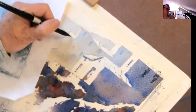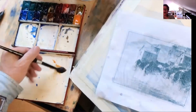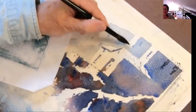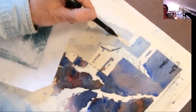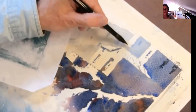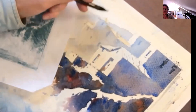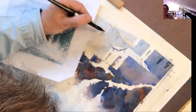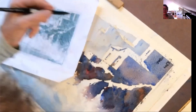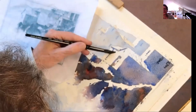But let me make one comment about windows. Generally speaking, I don't make little rectangles. Here's just a little bit of the orange for the orange roofs. I always try to make irregular shapes. There's something that John Salmonen, one of your local Minnesotans, said once. He said, you really try to avoid firm, strong, geometric shapes in the painting unless you want your eye to go there. So he was talking about other things, but it's really true with windows, because there's a tendency for many people to just make these little rectangles, and they become way too important.